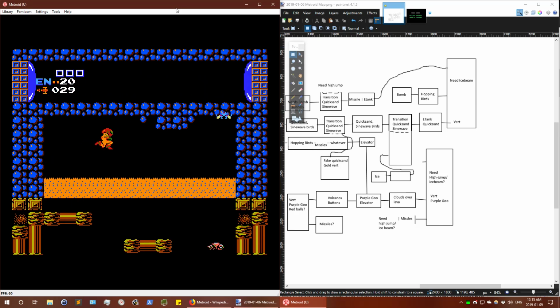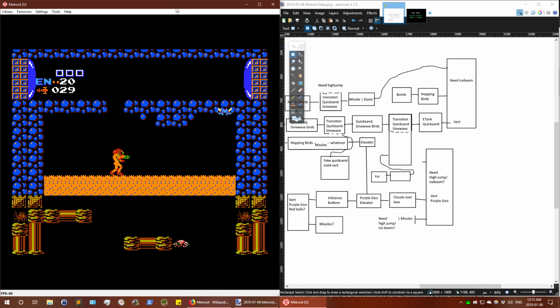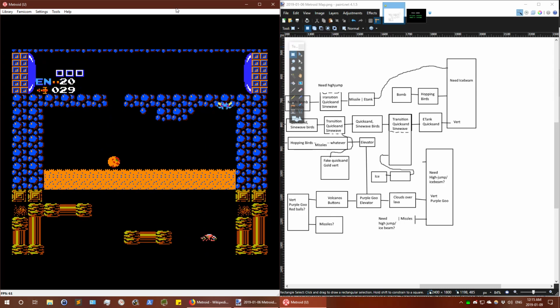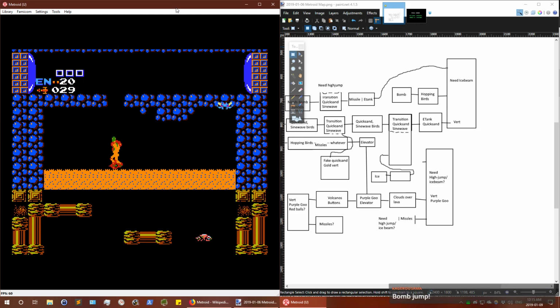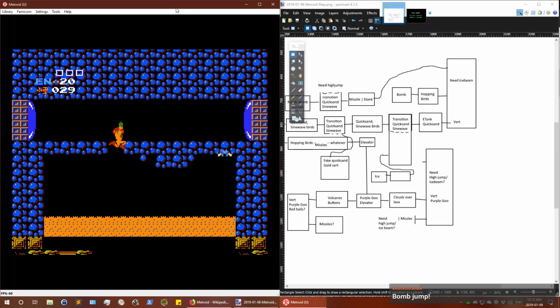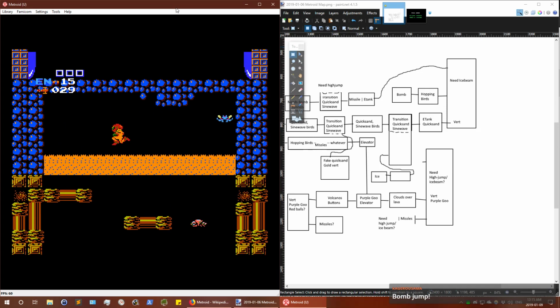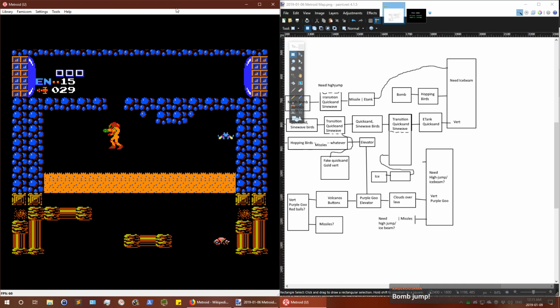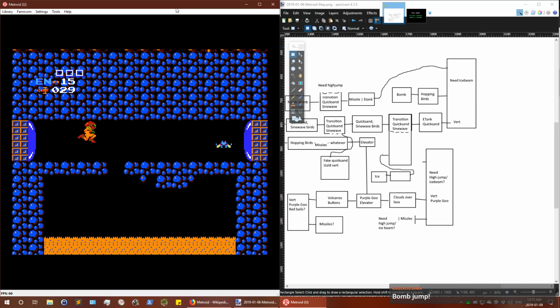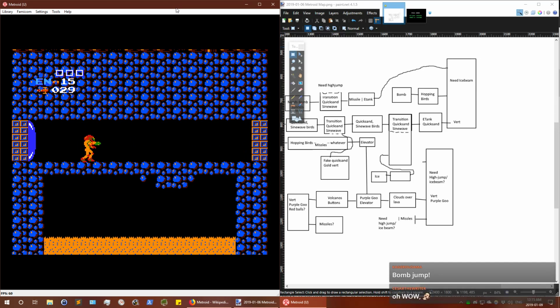Oh shit, I took damage. Okay, we might have to do this trick. Nope. Oh. Wow, I am going to die. Oops. Oh, made it, okay. Look at this, look at this, he flew through the wall. What a cheater.